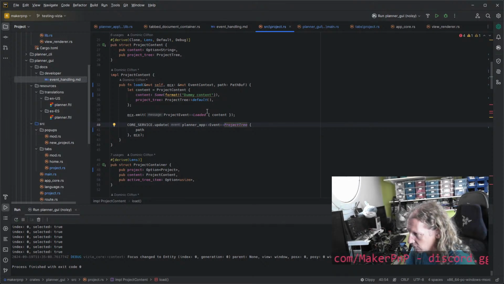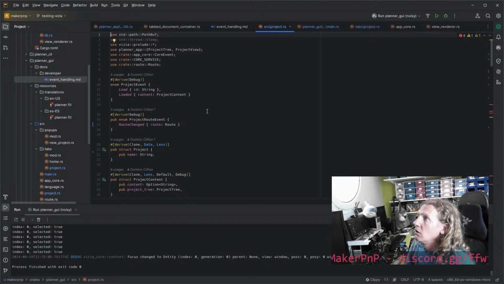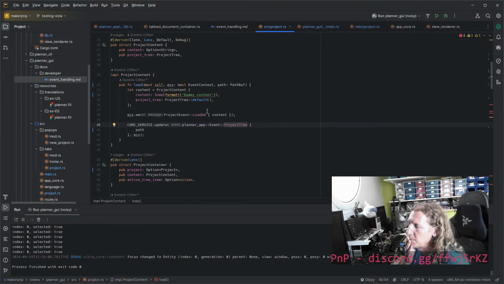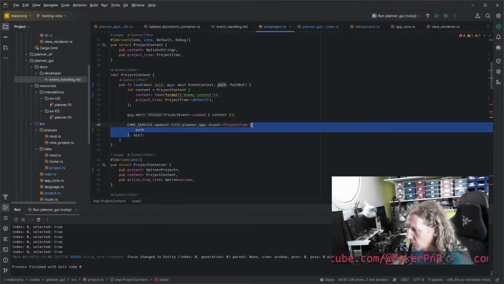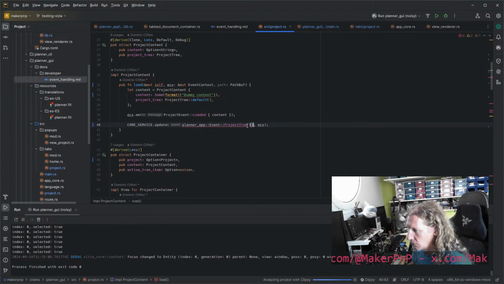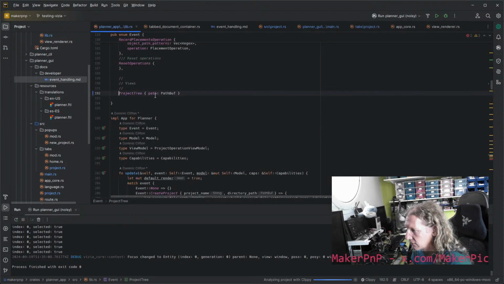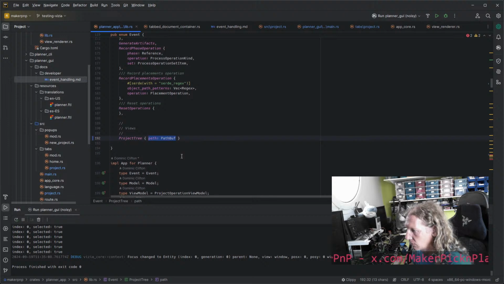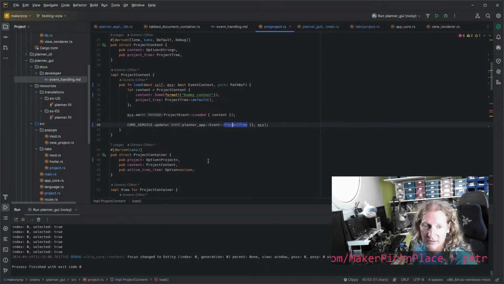Let's look for, because we don't have a load, do we? No, it's going to have happened before this. We have to make it do it before this. Yeah. This is definitely simplifying things.